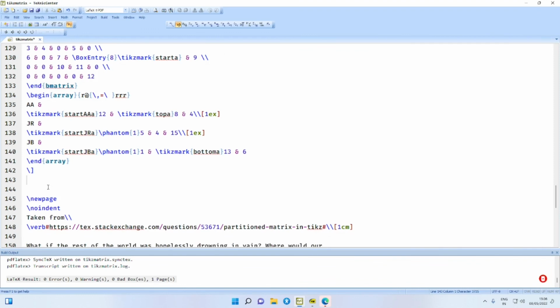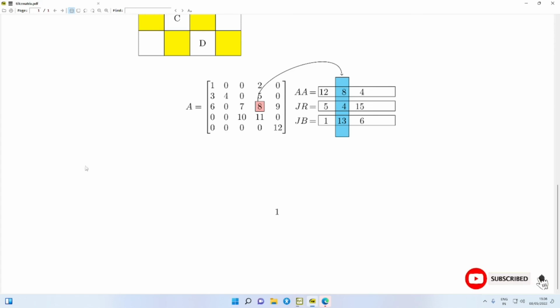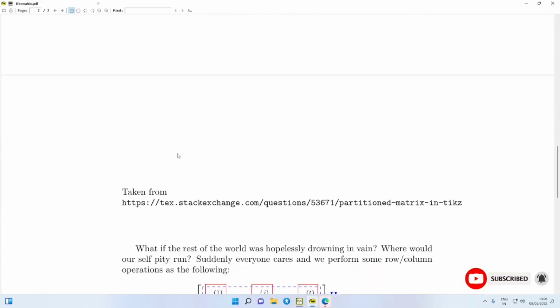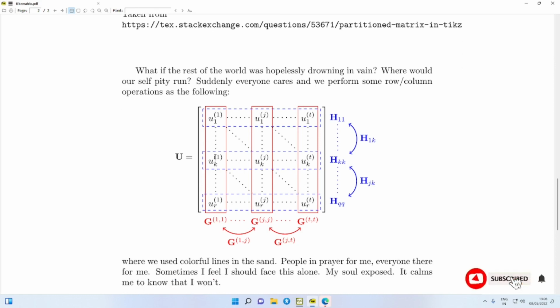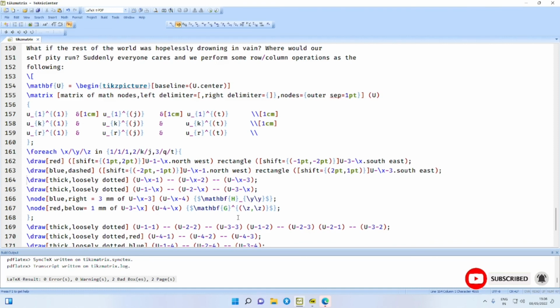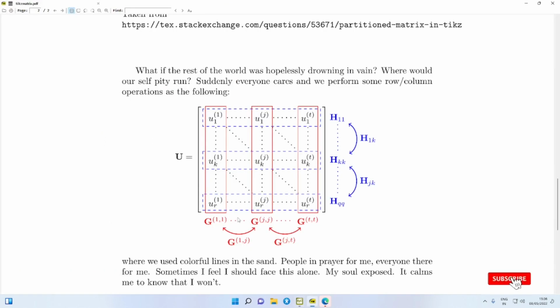The last example I have taken from this website, and you will find a beautifully typeset matrix like this. If you require a matrix of this type, better refer to this particular website. I am specifically interested in the sentences that precede and follow this matrix. This matrix is typeset like this. First we define the nodes, and then we draw the lines using the nodes, etc.